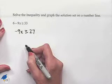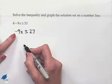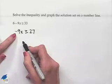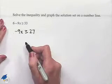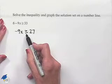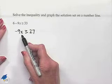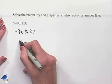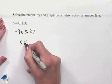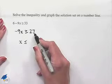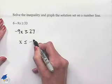Next, we're going to divide both sides of the inequality by the coefficient of x. The coefficient of x is a negative number. So therefore, when we divide, we have to remember to change the inequality sign to face the other direction. Dividing negative 9x by negative 9 would leave us with x. We will change the inequality symbol and then divide 27 by negative 9 to give us negative 3.